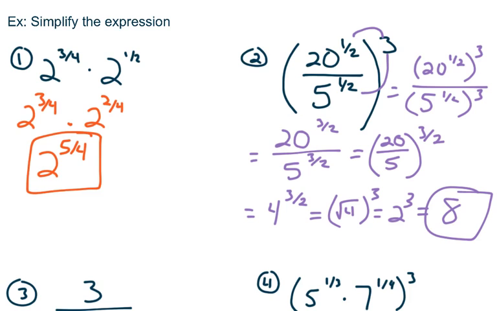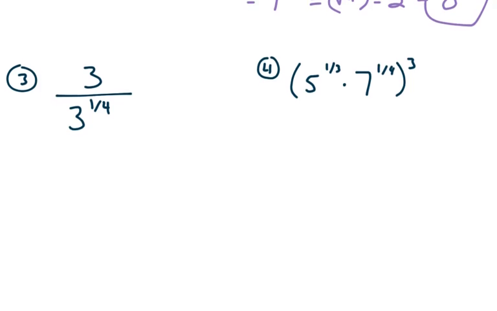Now, the first one didn't simplify because the 1/4 power, the 4th root of 2, is not a whole number, so we don't need to worry about doing that. If you get to the point where you can't do anything, like 2 to the 1/4 power, I would say you're done. But this would be a case where we could keep going, and eventually we got a whole number. Let's try another one here.